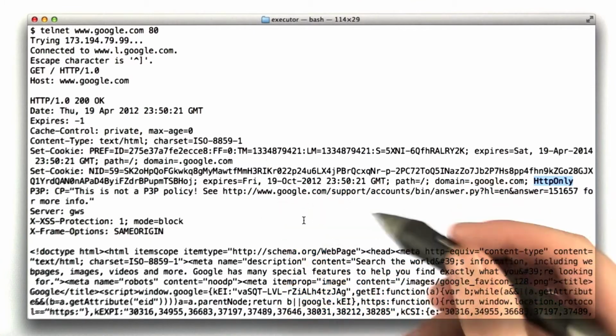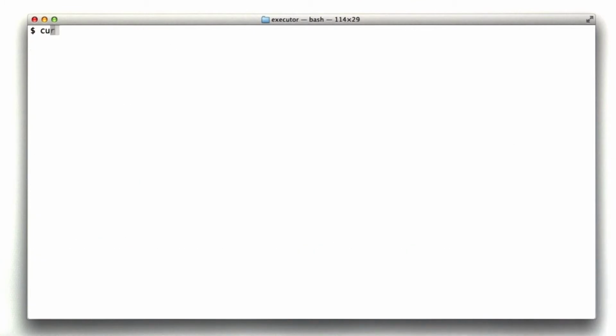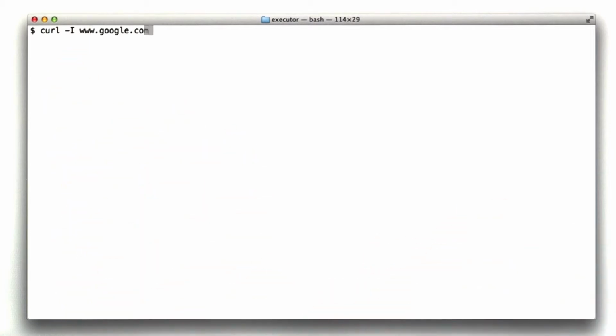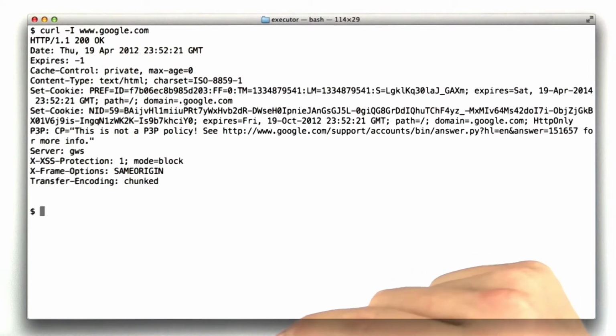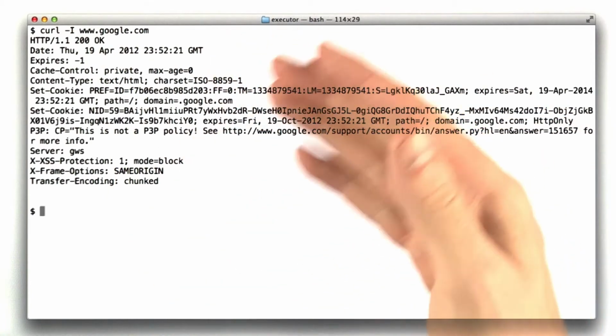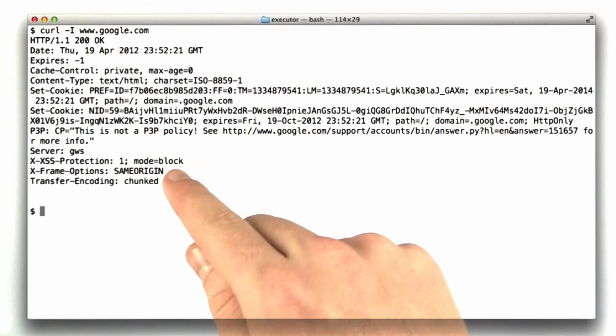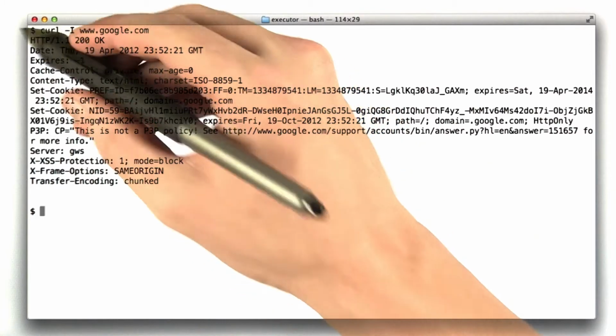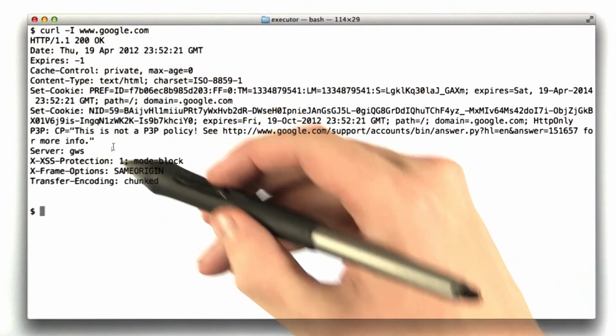I want to show you one quick thing while we're in the terminal here. If you're on Mac or Linux, you can use the curl command, which is pretty cool. Say curl -i, which basically says, get me the headers. curl -i google.com, and that'll just run the headers. I'm not going to quiz you on that, but if you're on a Unix machine, you can use curl instead of Telnet, and you don't have to type so fast and type so much stuff. So anyway, curl -i, handy little tool for viewing HTTP headers.